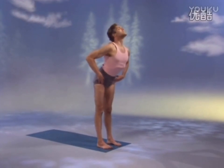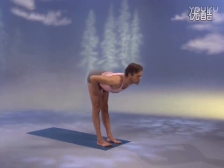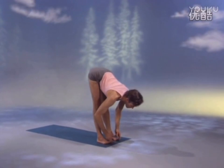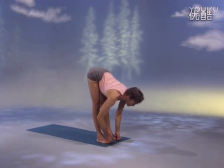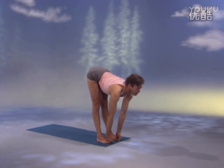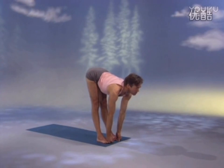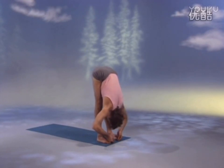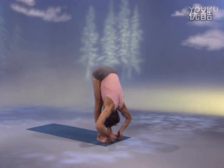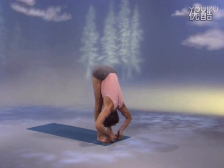Exhaling, draw back the groins and reach out long with the spine to fold forward. Reach down and grab your big toes, and then inhaling, look up and straighten the lower back until the arms are pulled straight. Exhaling, again fold over the groins, bend your arms, and actually pull on your big toes along the line of the floor.